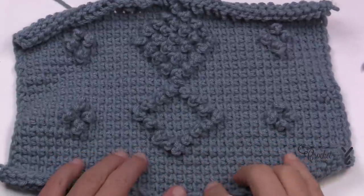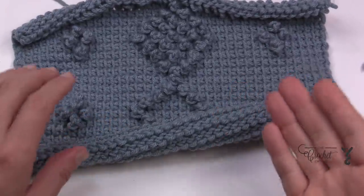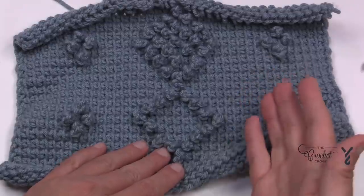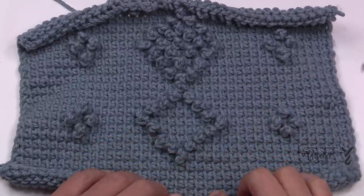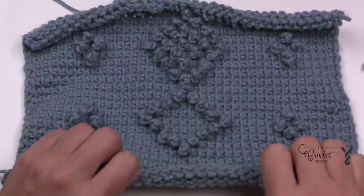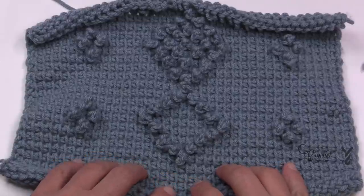Here is my practice sample. We have the five rows — do you see the curling? That is natural, and that's why we're doing a border for this thing. The tension is all on the right side, the front side of the work. I'm hoping I can relax a little bit more, but it may roll in front of my face for a while until there's more weight on the hook to keep it balanced.